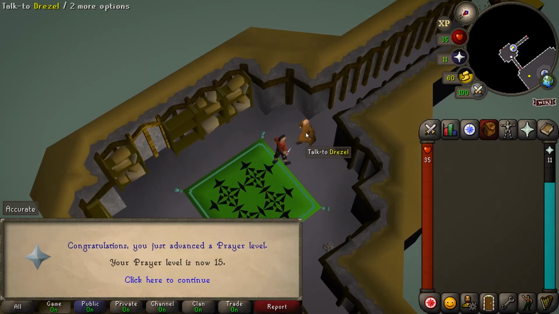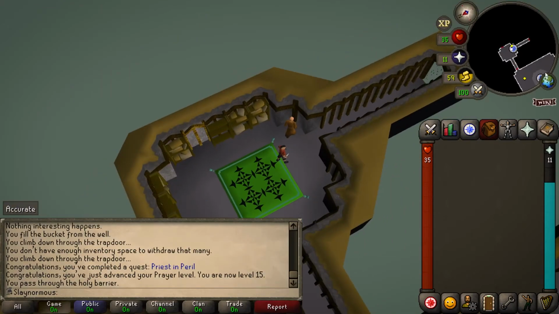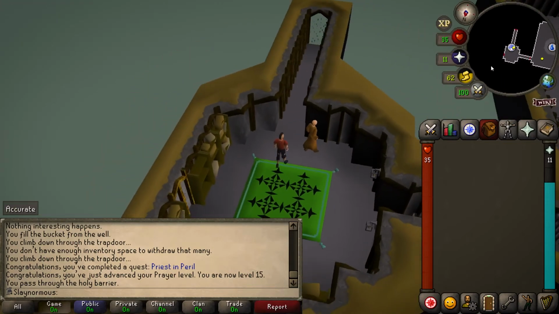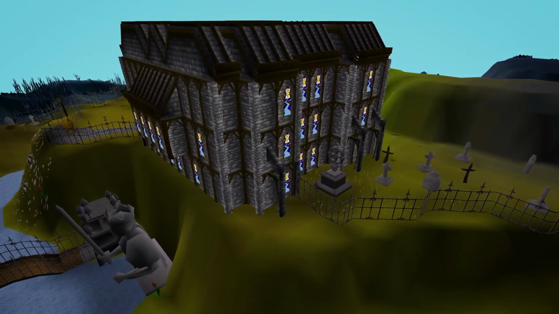We're now at prayer level 15, very nice. Let's talk to Drezel once more. And by completing this quest, we've been awarded with one chunk unlock. Let's use the awarded chunk unlock on Canifis. And there it is, boys. Morytania has been unlocked.